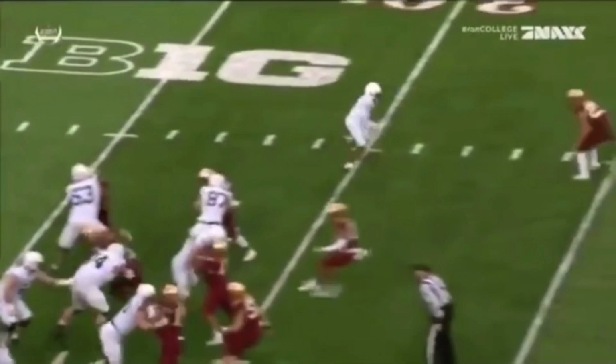Let's say I come off and I have my eyes to the outside and this DB turns his hip and runs. Perfect. I can just cut this thing back underneath him, accelerate out, and I'm good. He sits flat like this. I got to make sure, and he knows that he's going to do this pre-snap. It's not like he's thinking all this on the fly. I got to give him a move to the outside. I got to be violent. I got to give a heavy indicator post to get him to turn his hips, right?